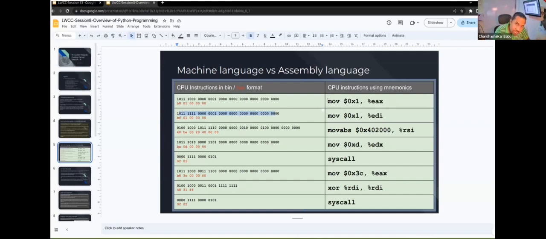If the instruction involves loading a value into the register, this is a load operation. This is a mnemonic on the Intel platform to load a value into a register. This is like telling it to move. Move is nothing but move something, right? Move a value from memory, that is from RAM. What value do you want to load? A value like this is an immediate value. It's not a value from RAM. Load a value 0x1 into this particular register. And then load 1 into this particular register. These registers are given names.